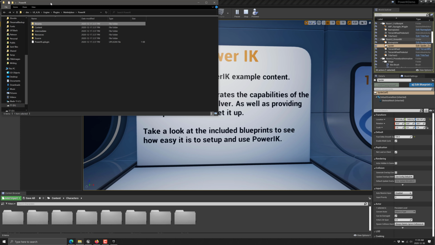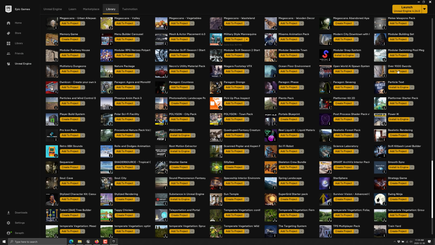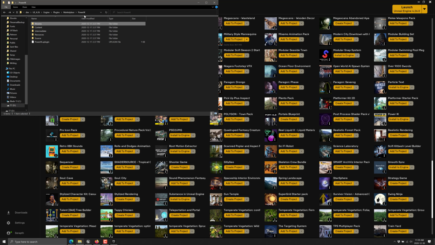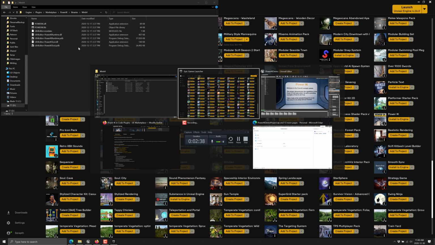Once you've already installed PowerIK into Unreal Engine, so you've done this step right here, the installed or add to project part, you'll find it under your install location, Engine, Plugins, Marketplace, PowerIK. Once you are there, all we need to do is go into Source, PowerIK Runtime, wrong one, SDK, lib, Win64, and grab these 2 files right here. And then what you want to do is go on back to the root of PowerIK, go into Binaries, Win64, and paste. Now, if you are not on Windows 64, I don't know what you do. Install Windows 64 perhaps.